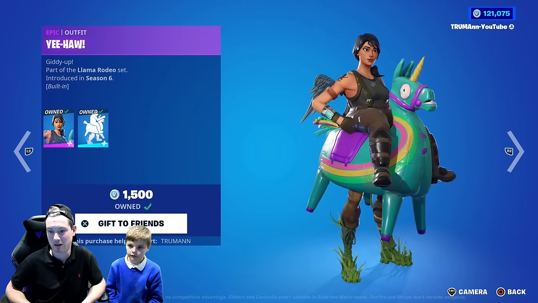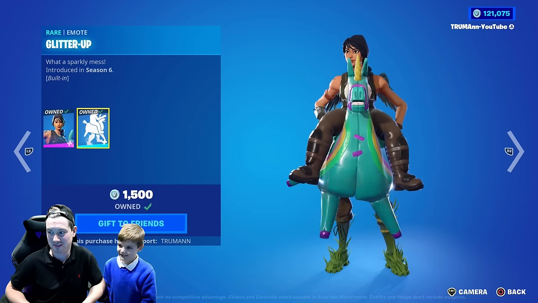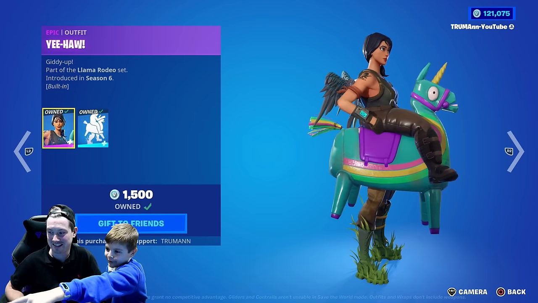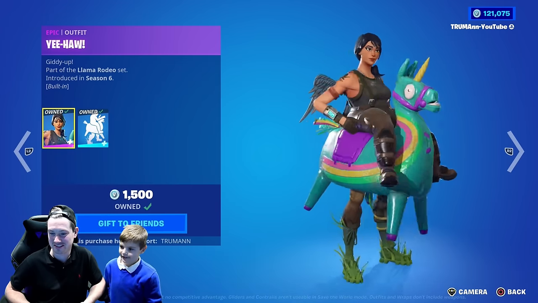Yeehaw. Season 6 built-in emote as well. Really good skin. Yeah, really good skin. Definitely worth the V-Bucks, 1,500. 10 out of 10. Look at her legs. They're not her real legs, right? Look, you can see them.